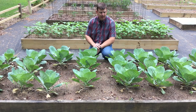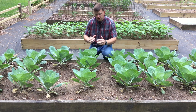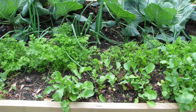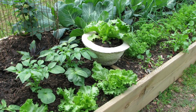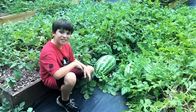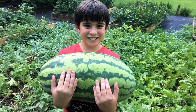The idea is to maximize all available space so that every foot of space has a plant in it. Remember that dense planting techniques result in higher production per square foot in the garden. Hopefully, more production will equal success and a delicious harvest.